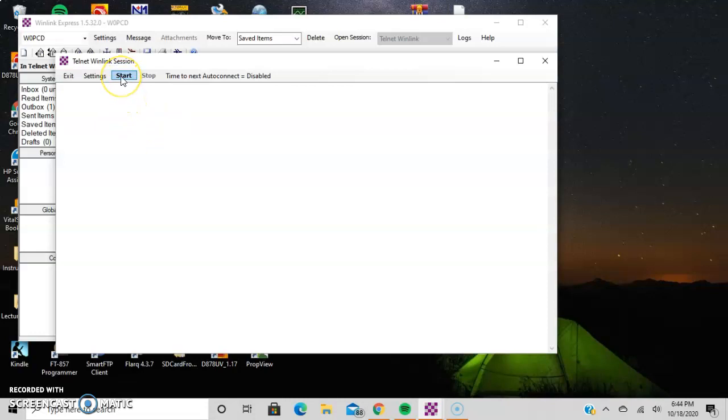When I click Start, it's going to initiate the Telnet session, and then it's going to send it, receive any emails that I have waiting for me, actually prompt me because I told it to, and then end it.